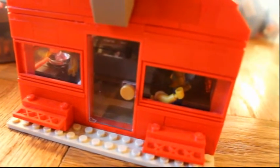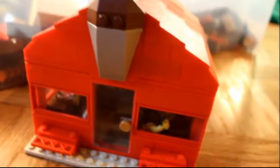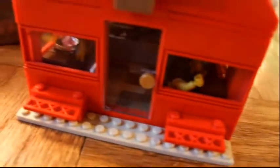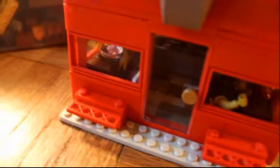Whoa, there's a change in camera angles. That's crazy. So here we're looking at the front of the building. That's what we're gonna look at first. As you can see, I have a lot of windows, and that's really what inspired me to make the build. I got a bunch of these slope pieces and a bunch of these big window pieces and other variations of those, which we'll get to later, which I haven't seen before, and that's really what inspired me to make the build.